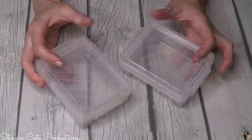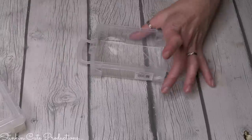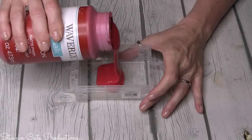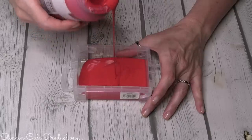When doing these trays, and I know I have a lot of pieces that I need to paint, I like to do a batch of a color, so that way I don't run out of that color and find myself needing to go back and remix it. These crayon containers, Michaels carries them in this size and a smaller size. They are perfect for just that.